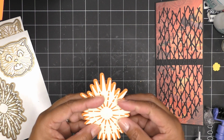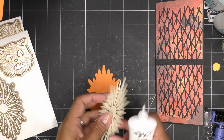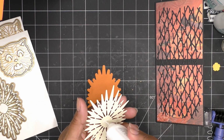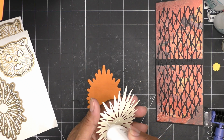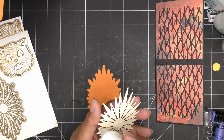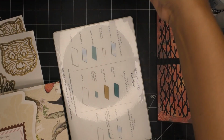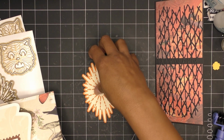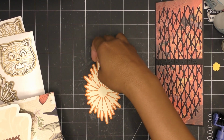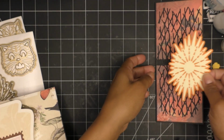Okay. There we go. And I'll just glue those together and then we'll work on a little cat. So let's put this guy just really in the pointy areas is what I'm trying to make sure that I have glue there. And I'll just layer it right over the other piece. Wait on that. Might do other things. All right. Oh, that's really on there. All right, there we go. So I have that cool thing there.